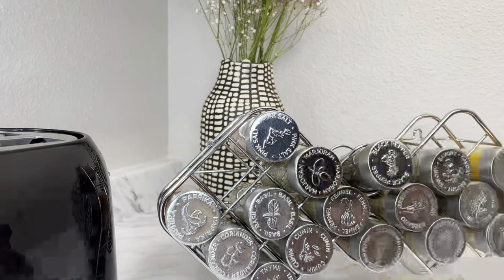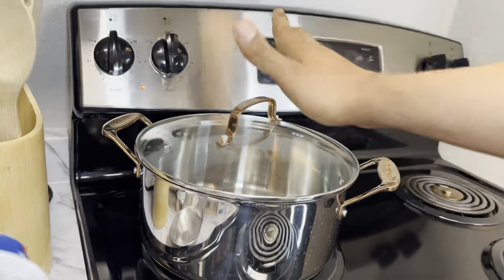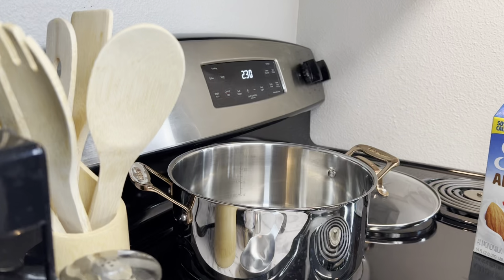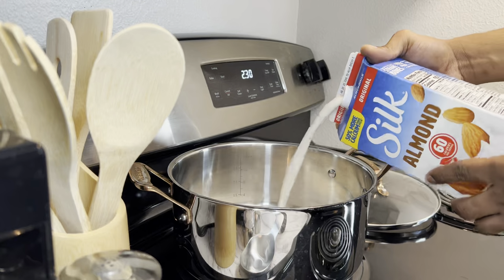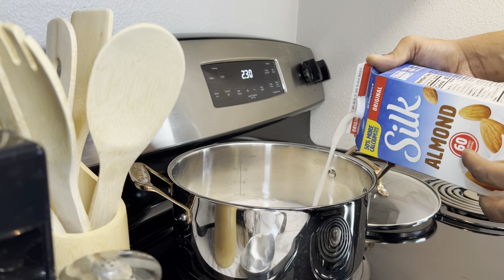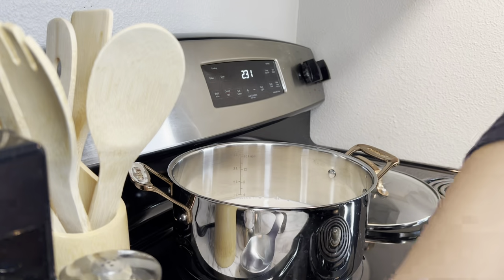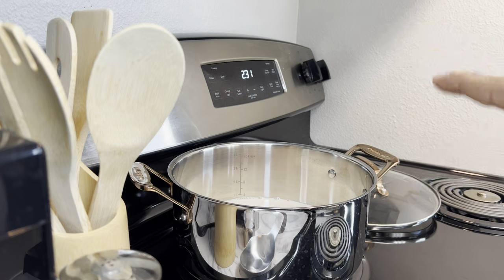Okay, let's go. I'm gonna set my temperature to medium high heat for my pot. Then I'm gonna add about 2 cups of my almond milk. Like a chef, we don't measure, we don't get a measuring cup. So 2 cups of almond milk.